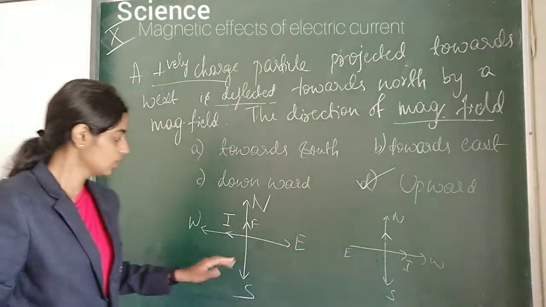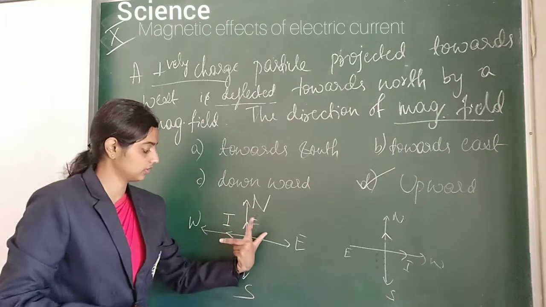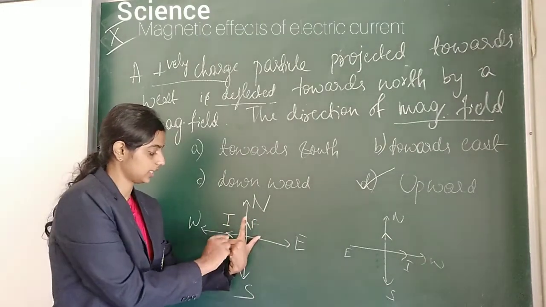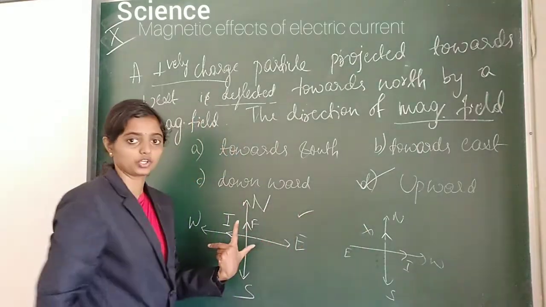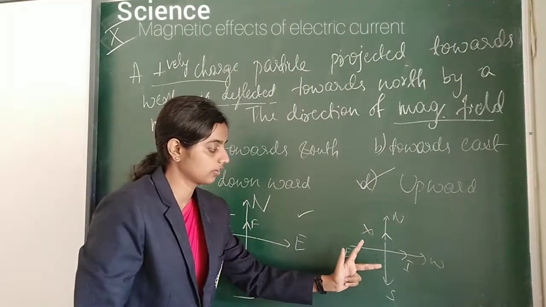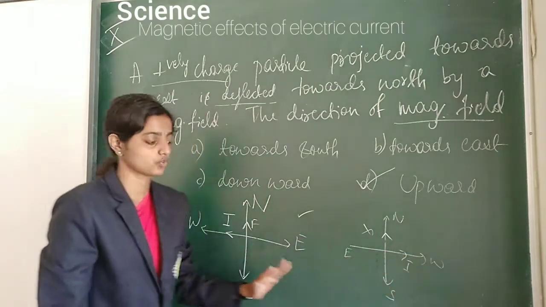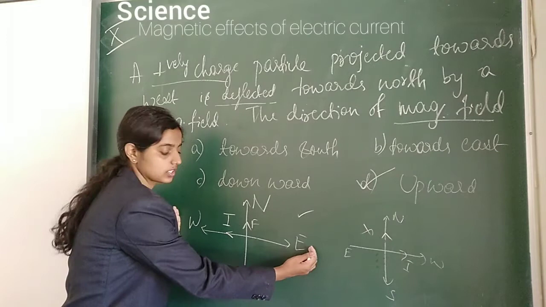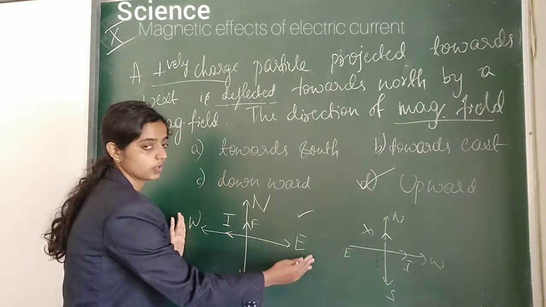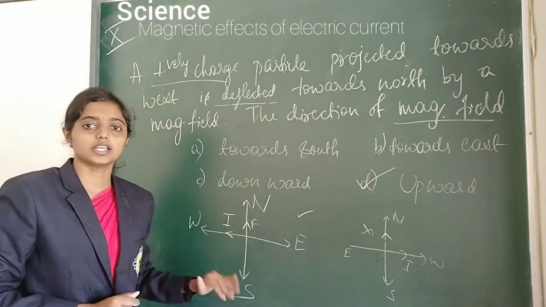I hope you understood. Here I can't apply it like this. This is current and here also showing like this. So no need to write this diagram, it is just to show Fleming's left-hand rule. I wrote this diagram. So this is the answer. While writing in your notes, you should write this also, because later you will forget, and based on this you can easily remember at the end also.